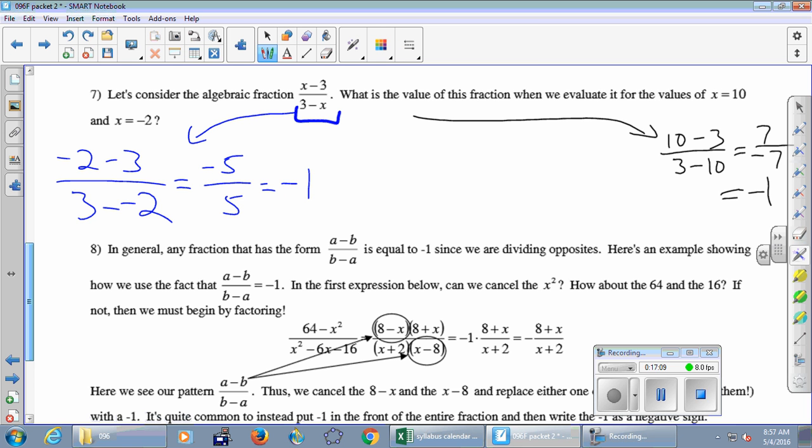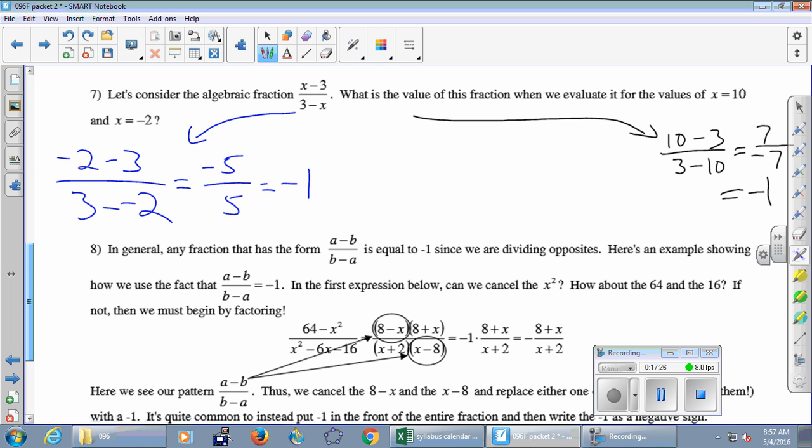So we're supposed to now be able to look at something like this original thing here and decide, oh, this is that funny pattern where I'm just subtracting the same two things on top and bottom, but the order is reversed. And whenever we see that, we're now going to know from now on that we can cancel them as long as we say, hey, this becomes a negative 1. So we're going to see it in practice in just a second.